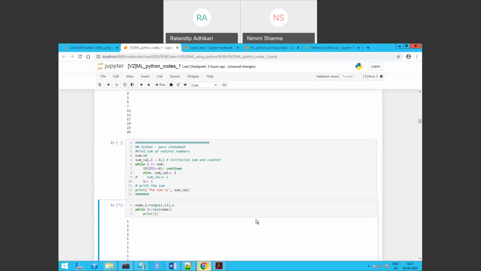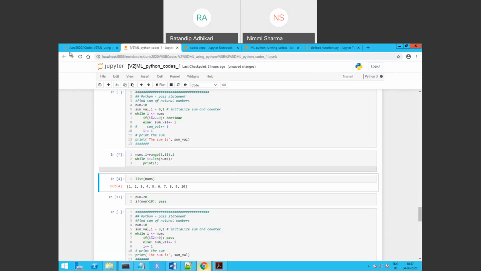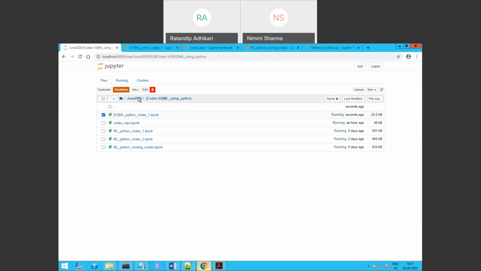This is the thing with a while loop: we need to give the increment appropriately.